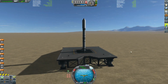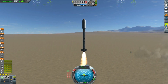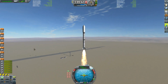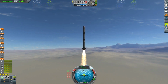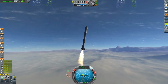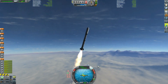Right, so again, I have to turn quicker. 3, 2, 1, there we go. Keep it on the straight for now because we have too little acceleration. Keep it as close to 90 because I need that assistance from the rotation of the planet. Now when do we turn? Once we get to about 80 maybe. The faster we go, the harder it is to turn. That's the downside. Okay, lock to prograde. A bit more maybe. That's too much. Okay, stop moving.